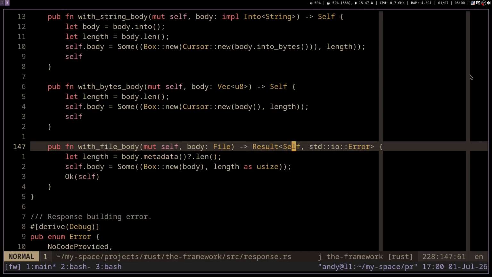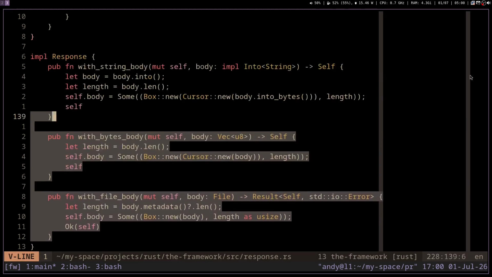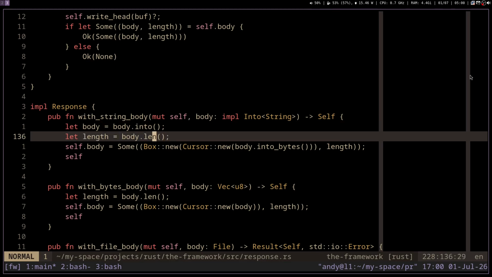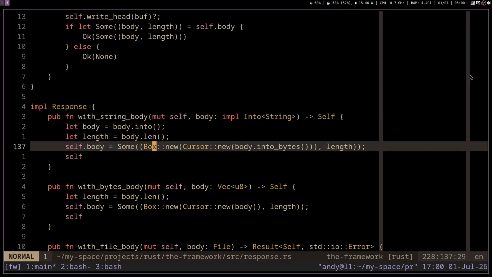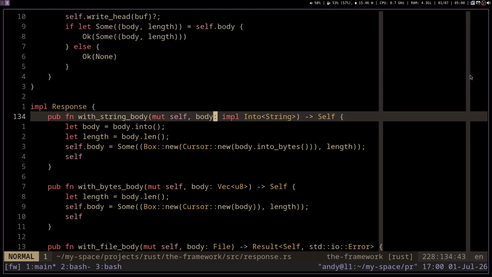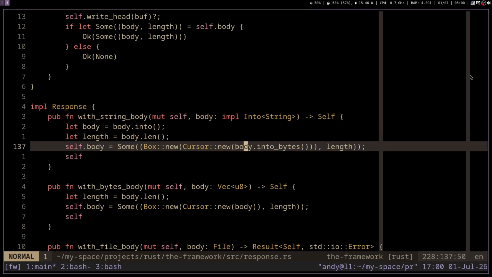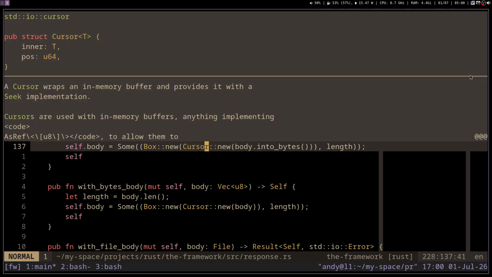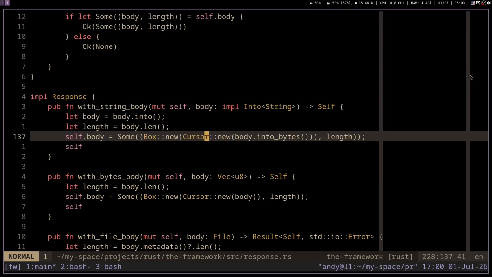And the bodies that can be set are here. It can be a string body, and it's just the length of it in bytes. To use the string, we need to first turn it into bytes, and then use a cursor to have the read trait on it.